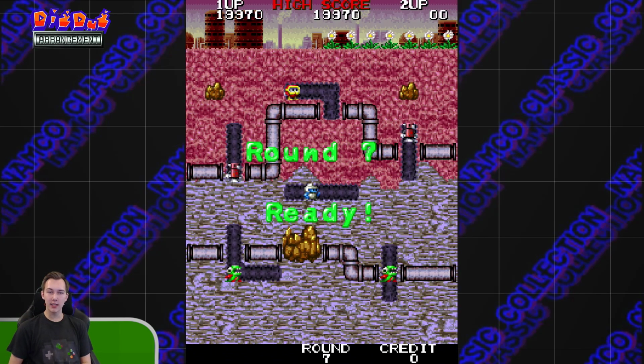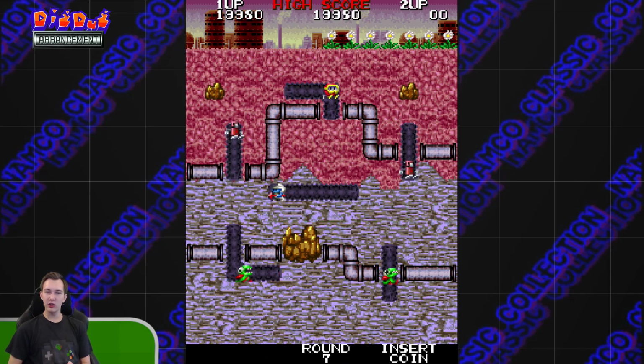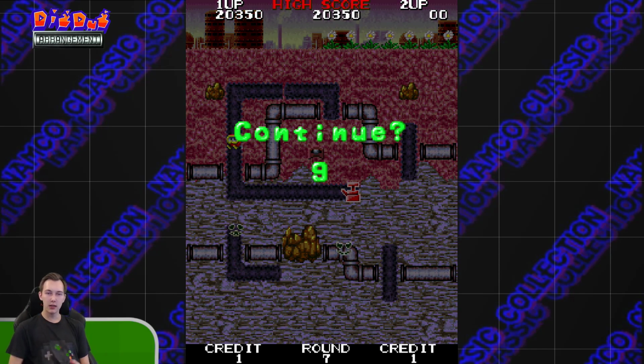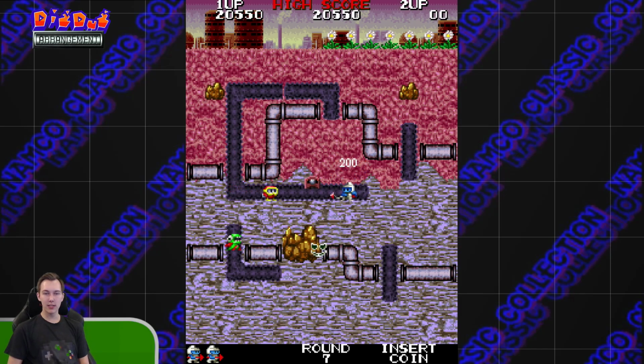This is known as the Factory. And the Factory has a unique enemy in terms of these dynamite guys. And when you make them explode, they literally explode, so any enemies that are near them will also take damage as well. So it's a pretty good way to clear them all out at once. But we already used our first set of lives, so it's time to quarter up. Why? Alright, let's keep it going.